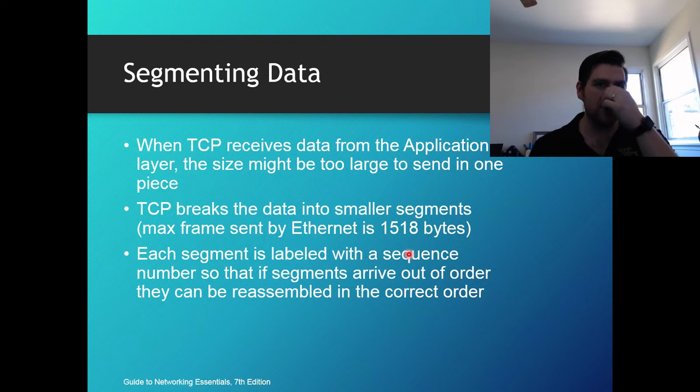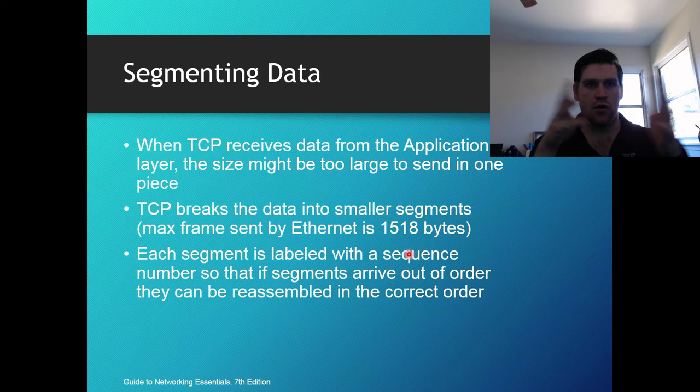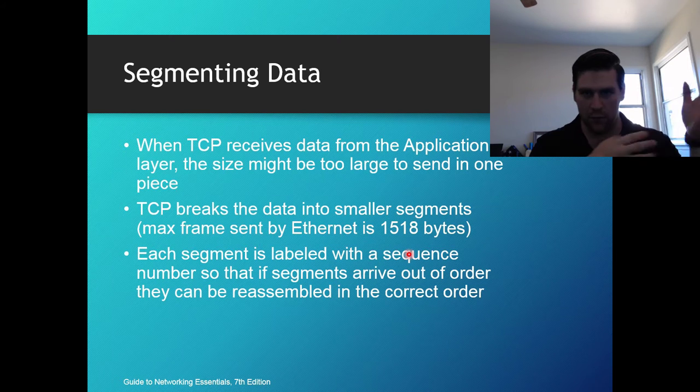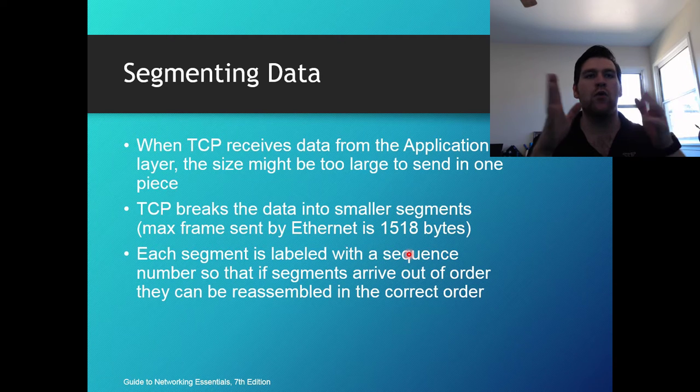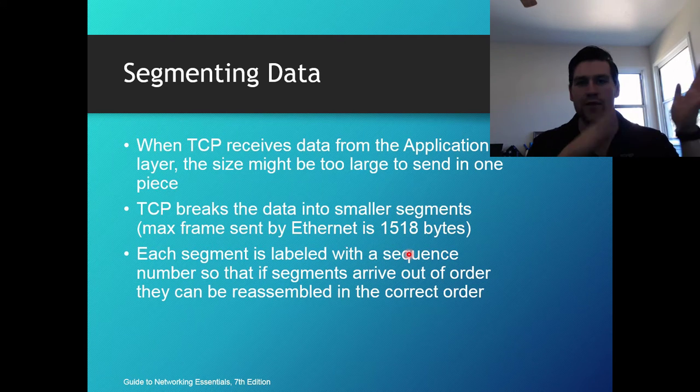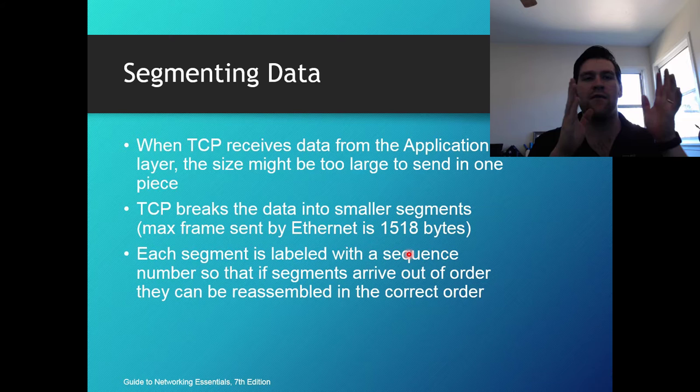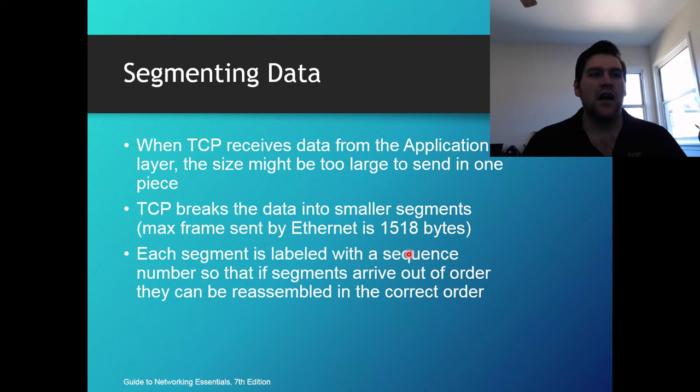before it hands it back up to the application layer. That's why you can download a large file that's maybe several gigabytes, maybe several megabytes, over a network that's using Ethernet frames and a maximum of 1,518 bytes, or 1.5 kilobytes if you want to think about it like that. That's not that much. So you can transfer quite a bit of data in that way. Okay.